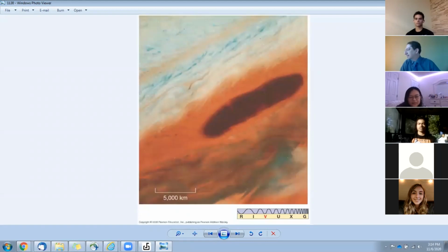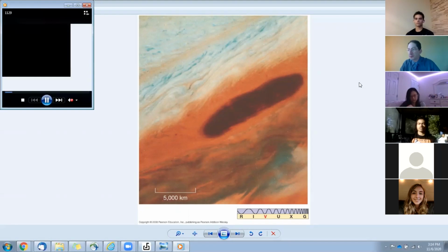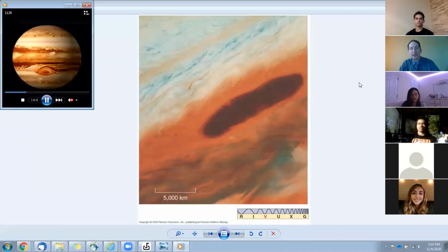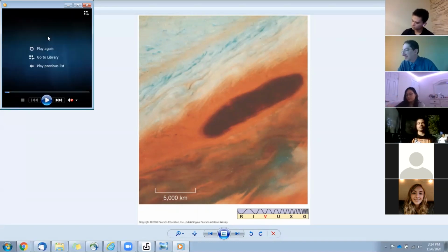Now, the hurricanes, we see them mostly in the southern hemisphere. And they think it has something to do with the Coriolis forces, that it rotates the gas one way in one hemisphere and the other way in the other hemisphere, just like here on Earth. That interacts with the fast rotation in a particular way. It gives you hurricanes in the south, higher density regions, but openings, holes in the north. And that's what these dark spots are. These are openings in the cloud tops that you can peer down and see the deeper layers.